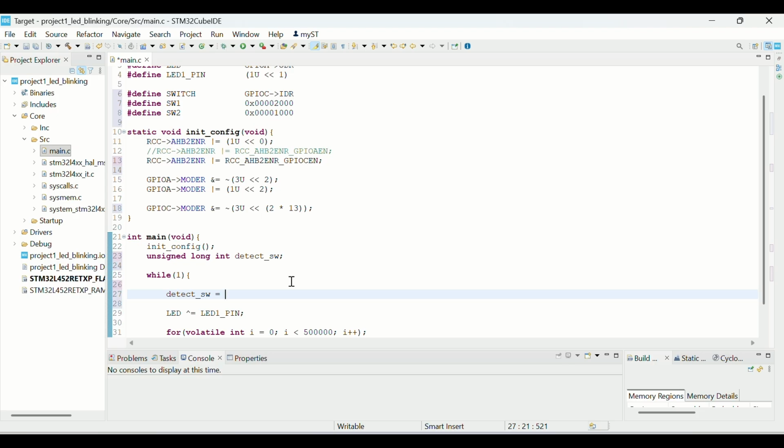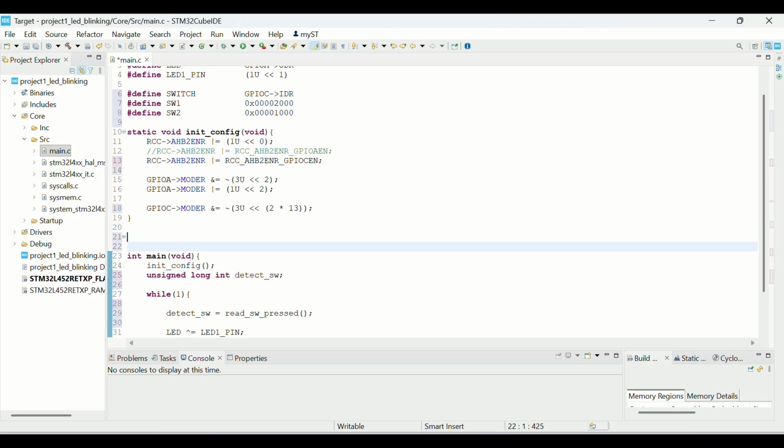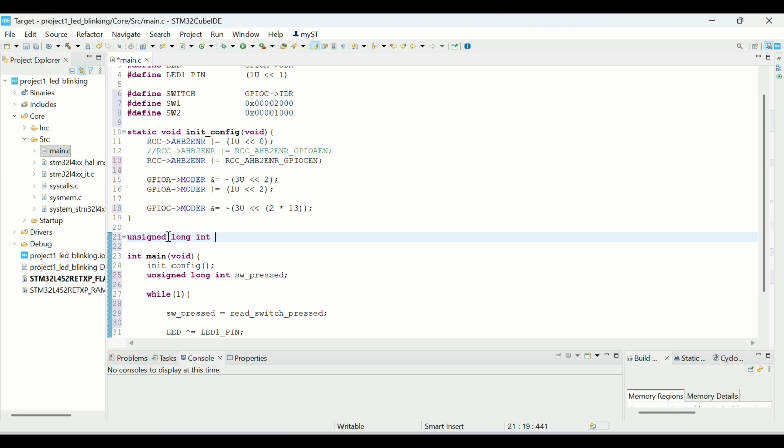So for that I will call read SW pressed. Let's take the function here. I have just changed the names. Now let's call the functions. Unsigned long, this will return this type. Read switch pressed.